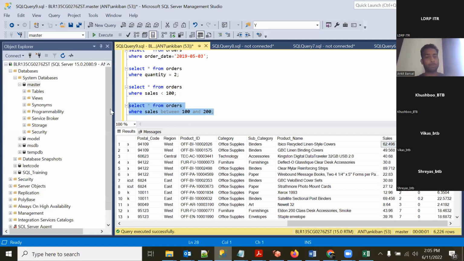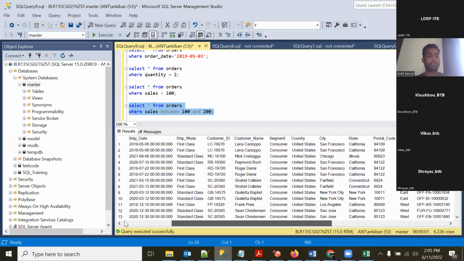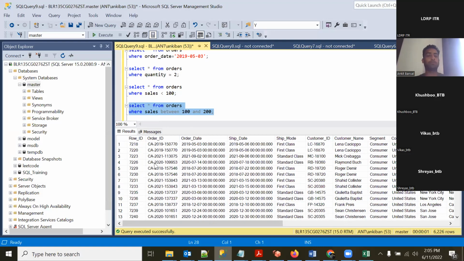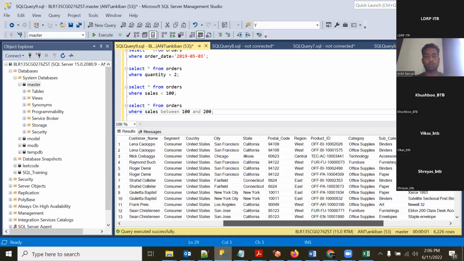Just remember, when you apply this where filter, the database goes row by row. It is important to understand because in aggregation, we will see different kinds of filters which are not on a row but on a group of rows. So the moment I write sales between 100 and 200, the database goes to the first row and checks, is the sales between 100 and 200? Yes or no?